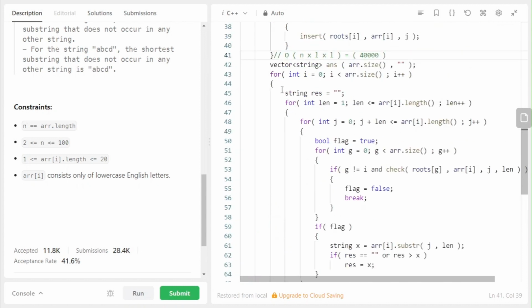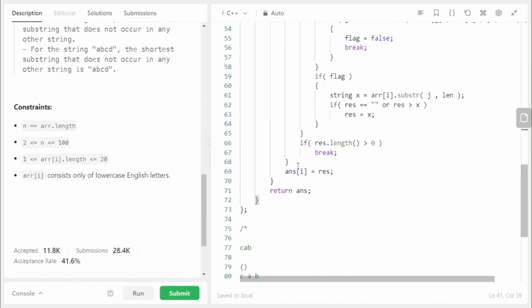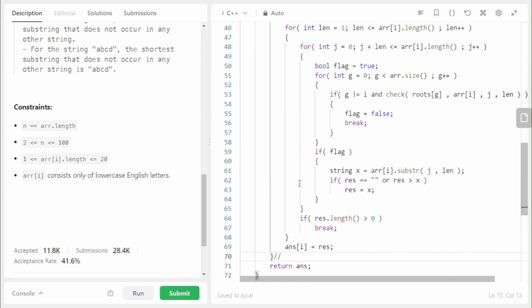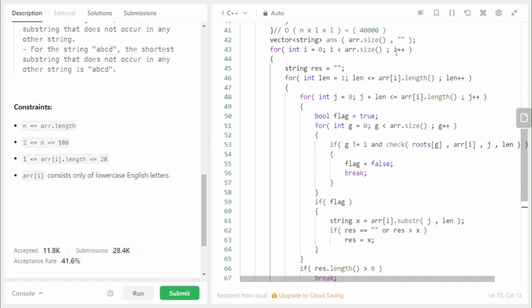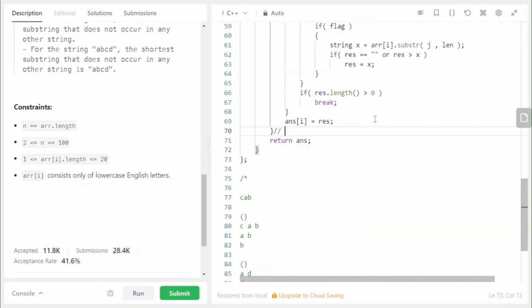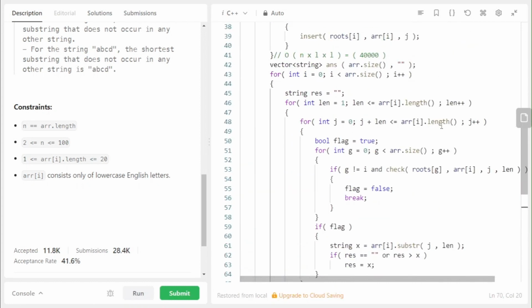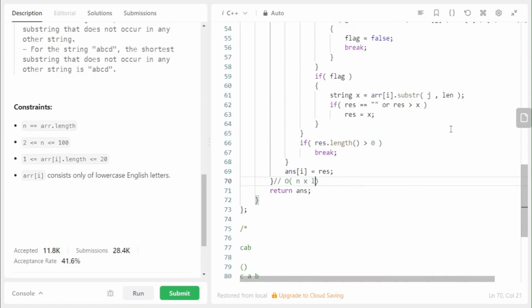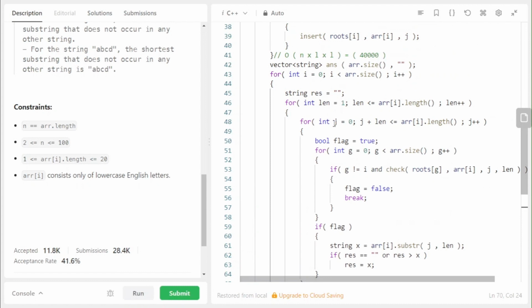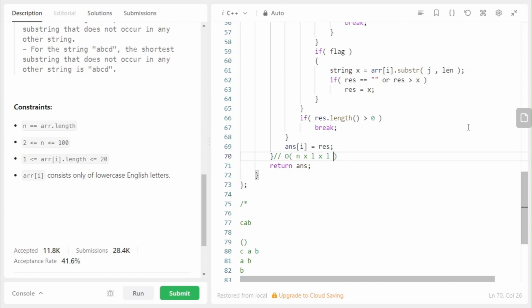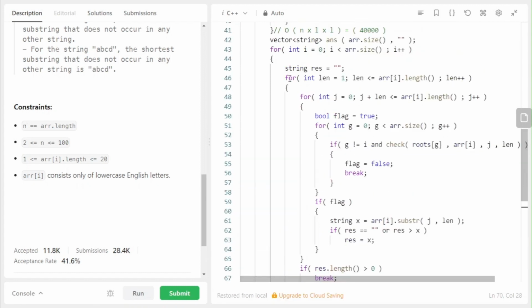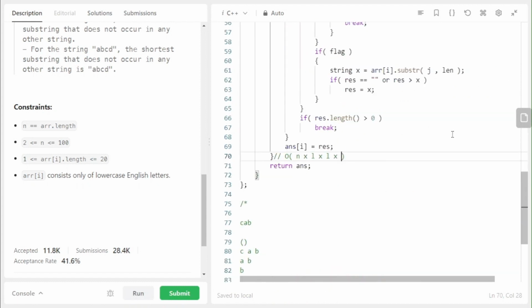And this function has like four for loops, right? This for loop goes through n, so we go n times. This for loop goes through the length of the array, so L times. Again, this for loop goes through the length of the array, so that is also L times. And again, we iterate through all arrays, so that is n.